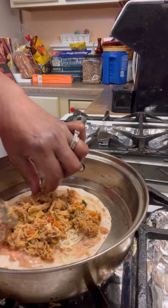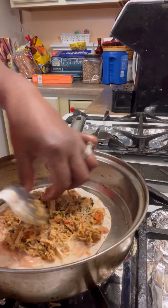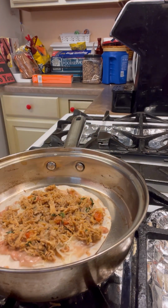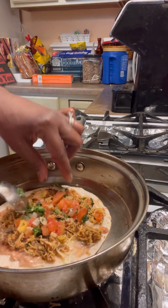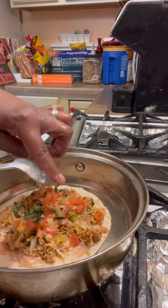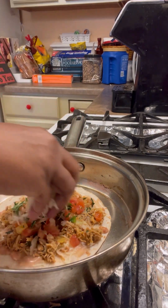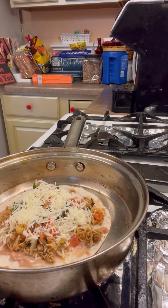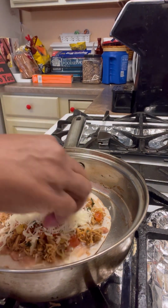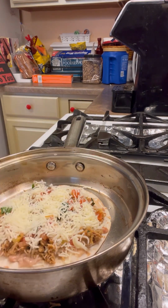And the carnita meat. I'm trying to keep it kind of in the center, because once I smash it together, it's going to spread out. And some more pico. Even though I got pico cooked into it, I added some more. And more, and more mozzarella cheese. Cheese is better. Cheese makes it better, right?